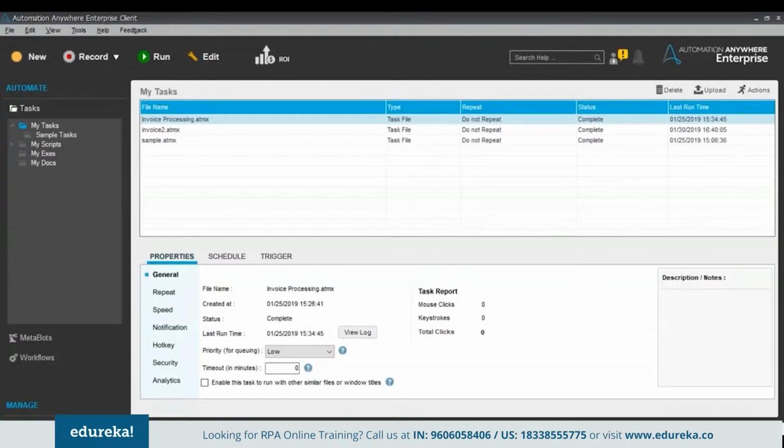Guys, the steps are really simple and clear. You just have to go to the Automation Anywhere's official website. You have to mention your details. You just click on the Start Trial option, and then you'll receive mails for configuring IQ Bot and RPA Enterprise. So just configure your IQ Bot using the credentials that you've got for it. After that, you download and unzip the enterprise client file. Then you again accept the license agreement, keep clicking on next, and review the installation. And then you'll see that your Automation Anywhere enterprise client is downloaded, right? So I hope that you've understood how to install Automation Anywhere.